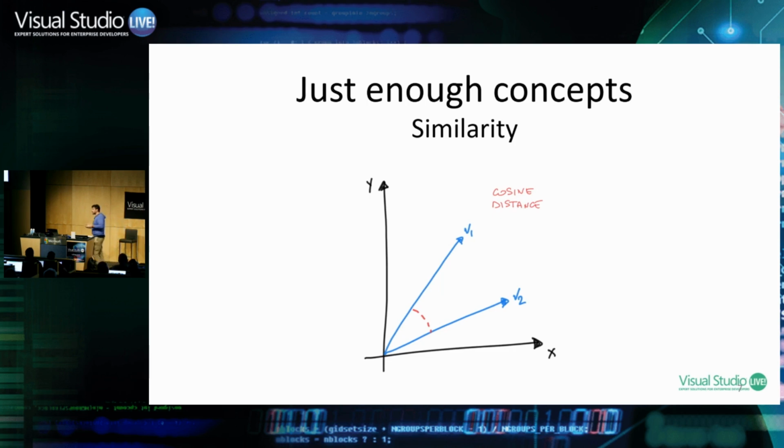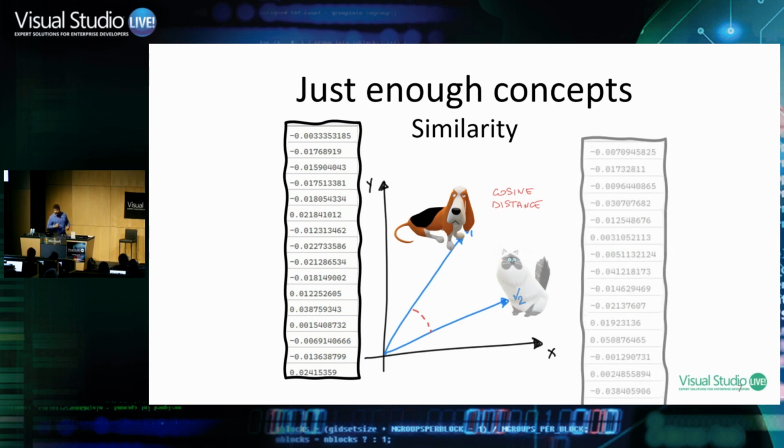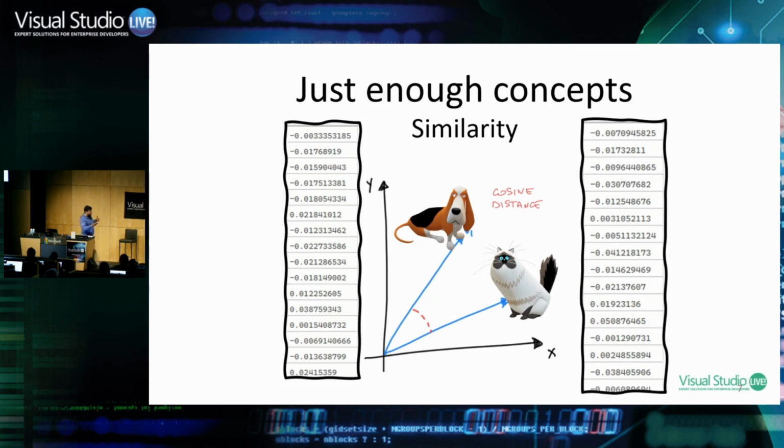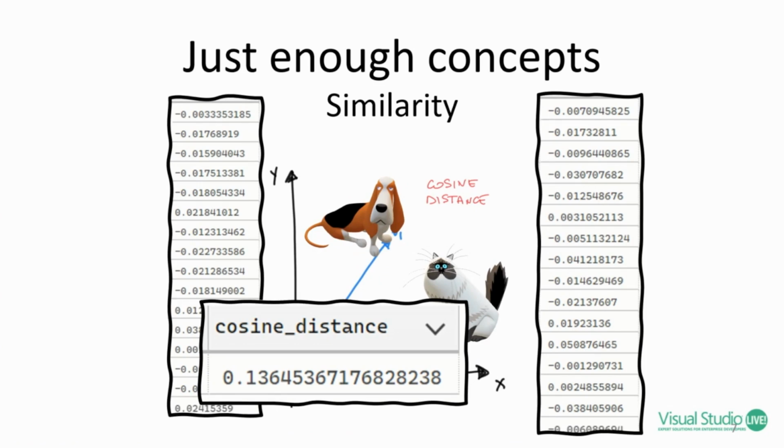So if you use the cosine distance, 0 means that two topics are the same. For example, a dog here with its representation in terms of embedding on the left, and a cat here, with the vector representation on the right, we can calculate the cosine distance, and then we will discover that the distance is 0.13. It's very close to 0, which makes sense because the cat and dog are, well, not the same, but are somehow two animals. They all have 4 legs. They all live with humans. They are all domesticated. So it makes sense to say that they are somehow similar, not exactly the same, but somehow similar.